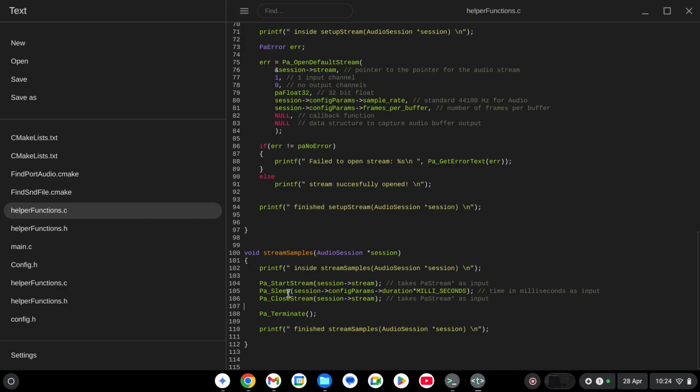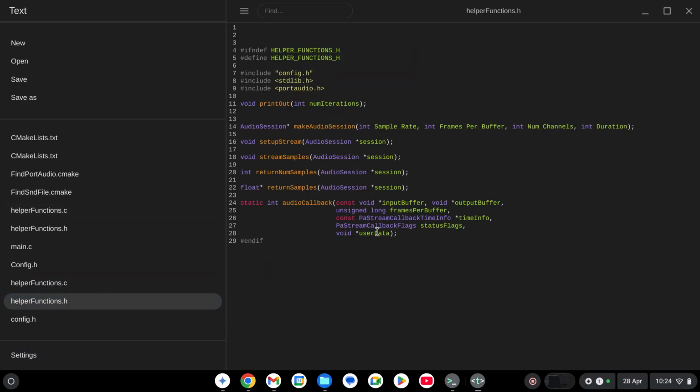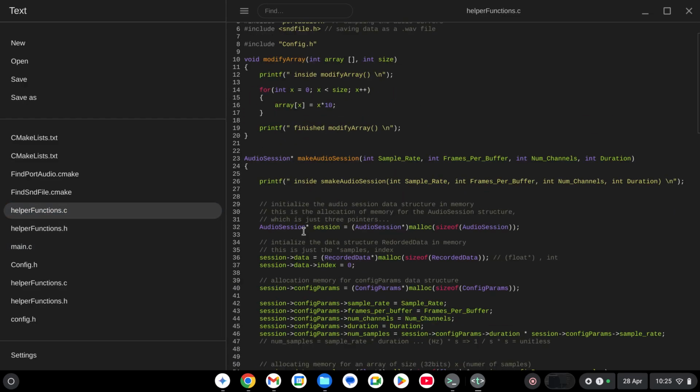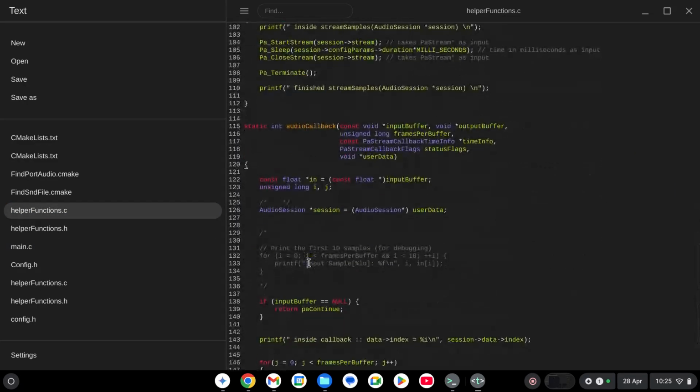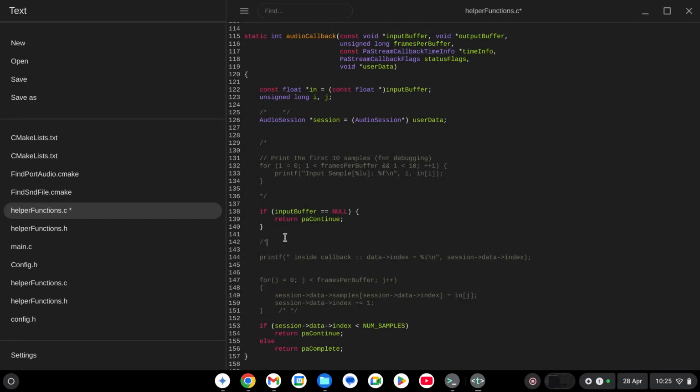So I had to modify this a little bit from our good friend ChatGPT, because I didn't know what this took, so I don't even care. I just want the project to work so I can learn how to do the next part, which is to wrap a Python module. So this audio callback is interesting, and I'm going to comment out a lot of it. So let's comment this out.